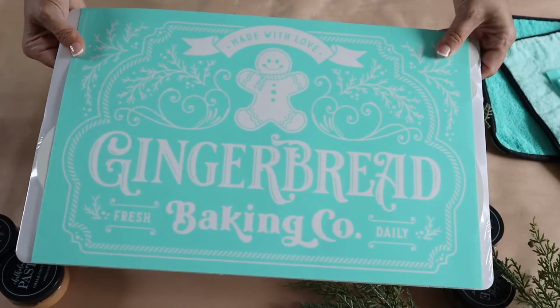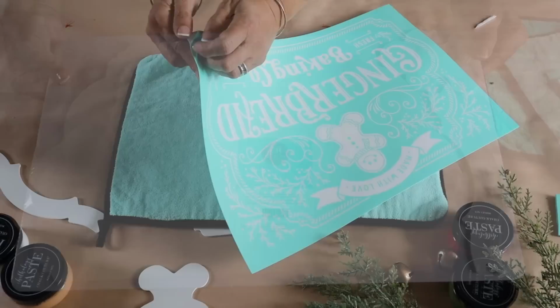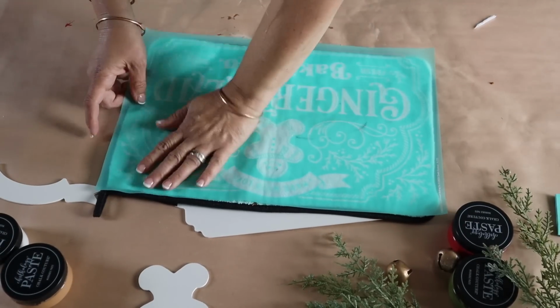Next up, I'm going to make the cutest gingerbread sign. Wait until you see how it turns out. So I have this gingerbread transfer as well as the sign and these shapes that will go on top.